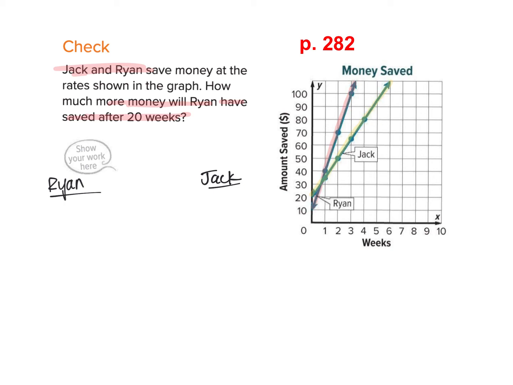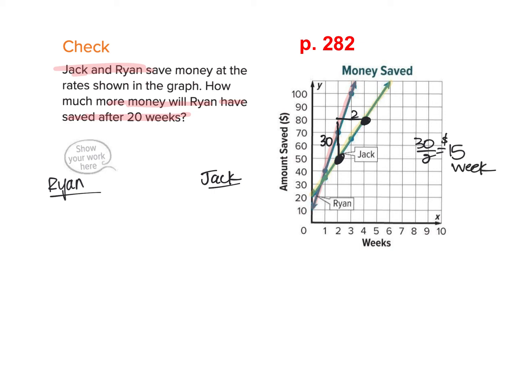First thing I need to do is find the rate of change. So I'm going to take 2 points here. Okay, I'm going to use these 2 black ones. And I will erase this after I do Jack's so you guys can see. So I'm going to do the slope. Looks like I go up 10, 20, 30, and over 1, 2. Okay, so 30 over 2, that's the same as 15. So I know Jack is saving $15 every week.